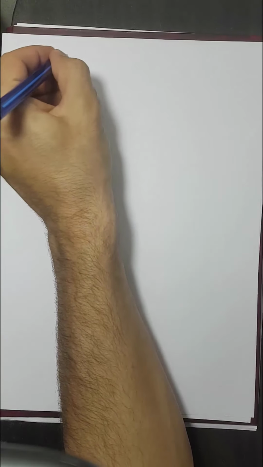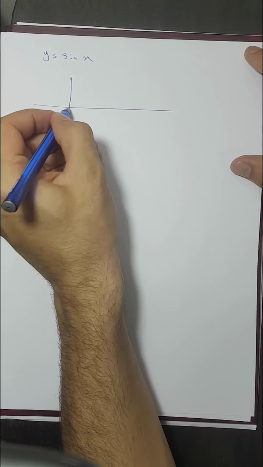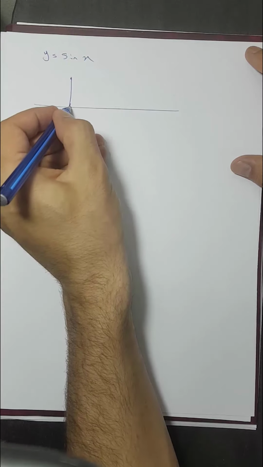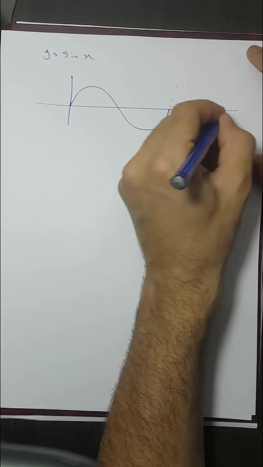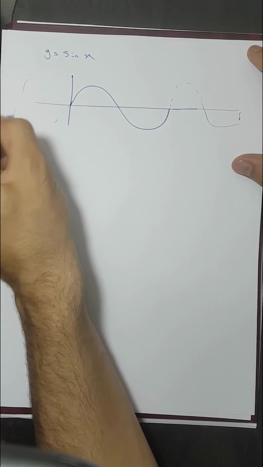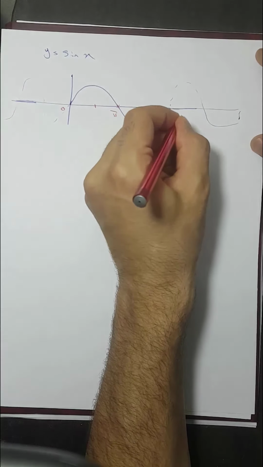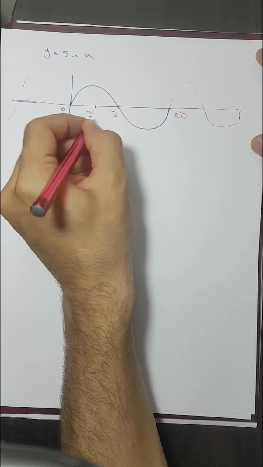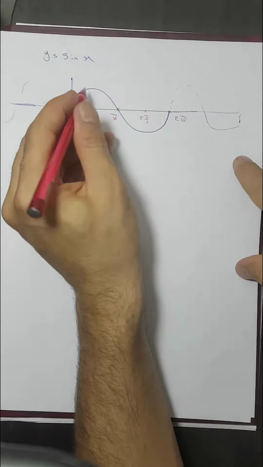First of all, if I have y equals sine of x, you know the graph is easy and is like that. If I go to the positive part, we start with 0 and go on, and this is repeated again, oscillated. So I am just focusing on this from 0, pi, 2 pi, and of course here is pi over 2, and this is 3 pi over 2. So this is the original function.